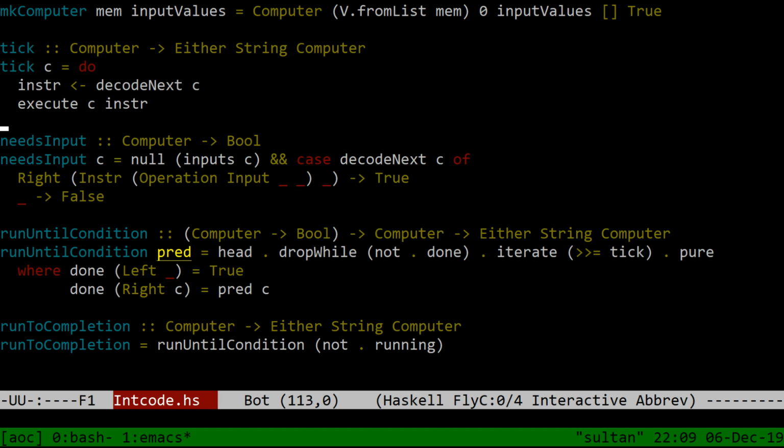Now, what does the loop look like that main is going to run? It needs a list of computers, I guess. And the condition that we want to give is either that it is not running or it needs input.